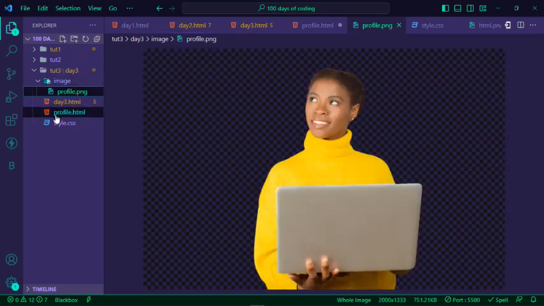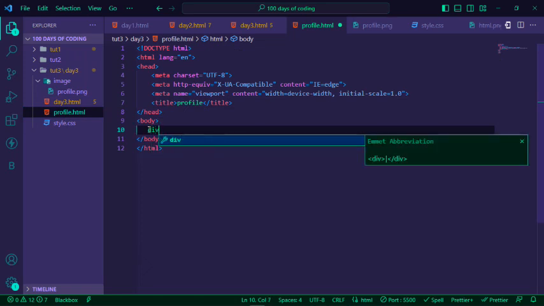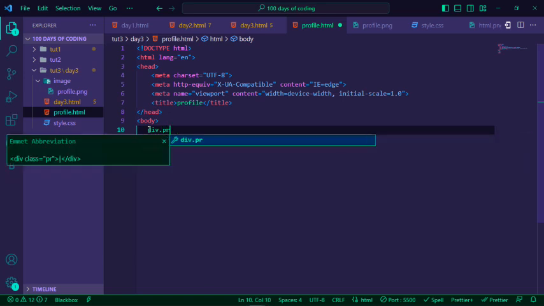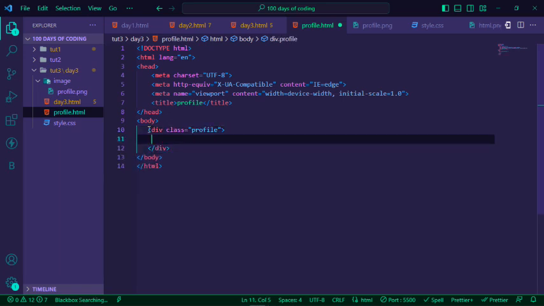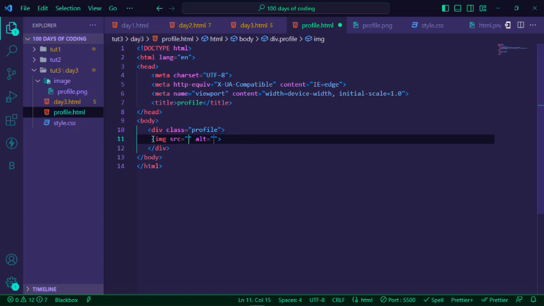Now we want to create our profile. Let's give it a div, div.profile, so we are creating a class name of profile. Then let's insert the image inside using the img tag. Let's first add our alt text, a profile picture.